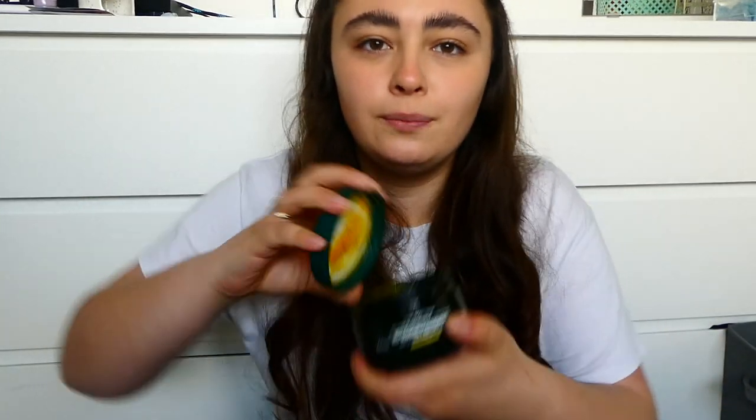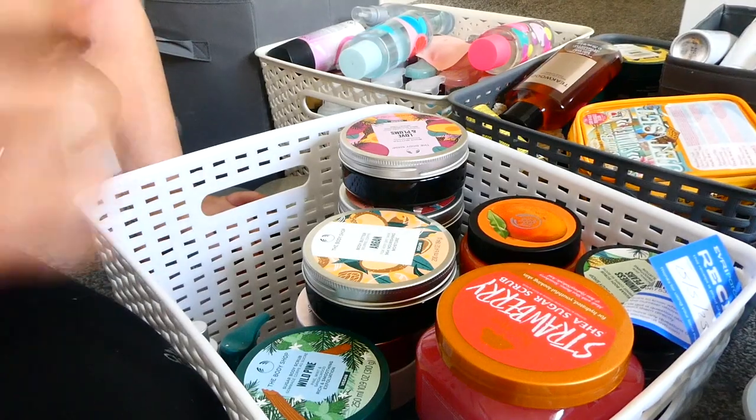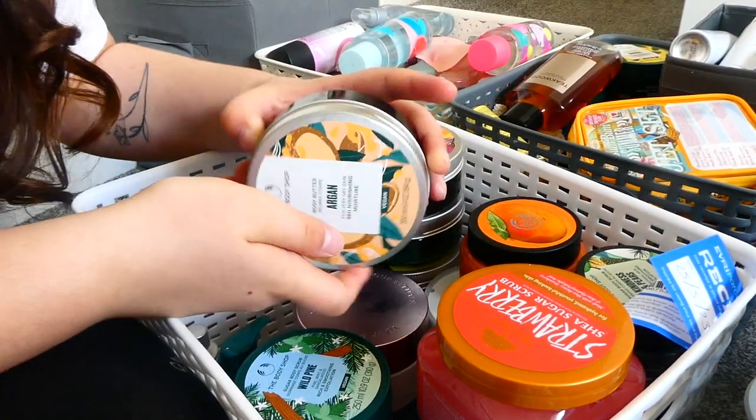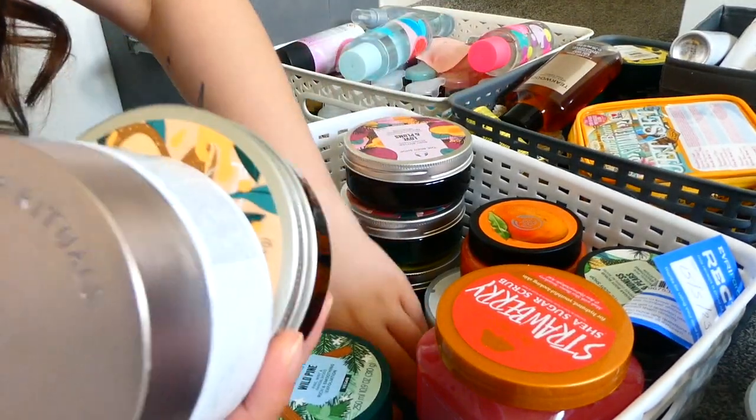A backup hemp, a little strawberry, another plum - I'm just not in the mood for any of these at the minute really. Passion fruit - I decluttered this and then realised it was just getting a bit grimy, so I'm probably just going to use that up. We'll throw that into the project. My argan body butter - not in the mood for that. My ritual scrub - not in the mood for that. Hawaii - no.